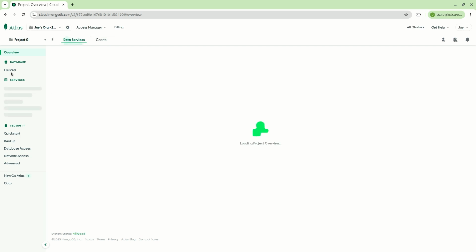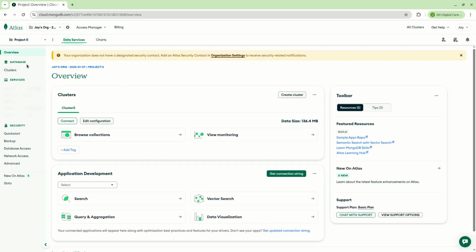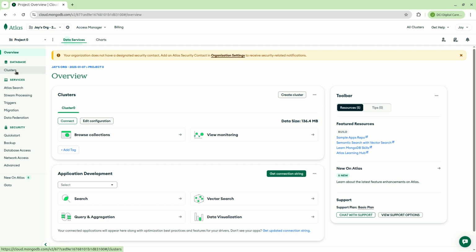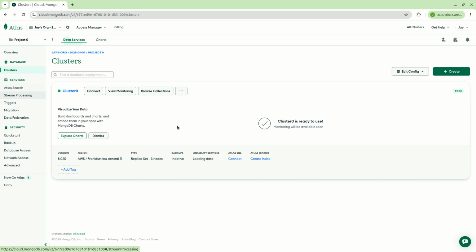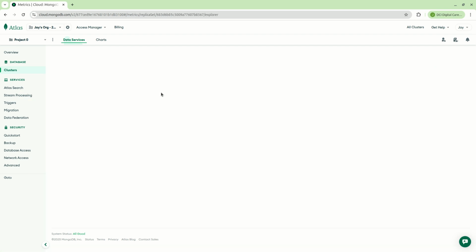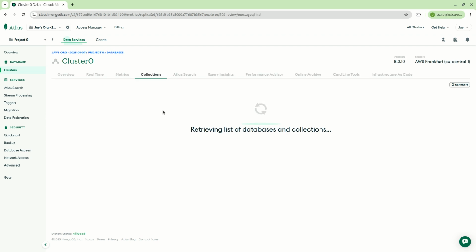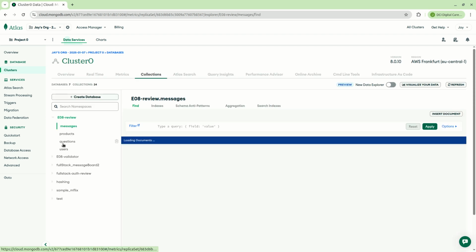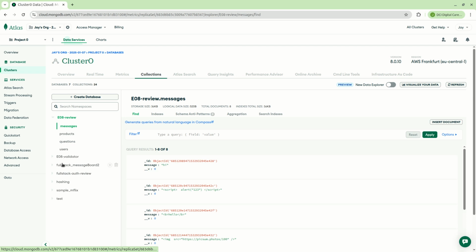So let's say it's really manual like this. You as a CEO, or someone who has access to real users in your database, log in and go to the users, browse collections, and you change it.